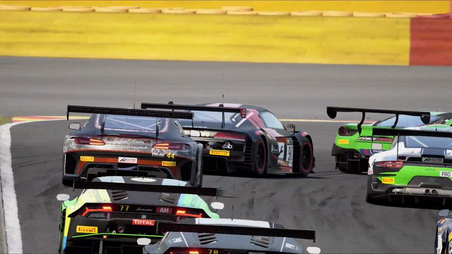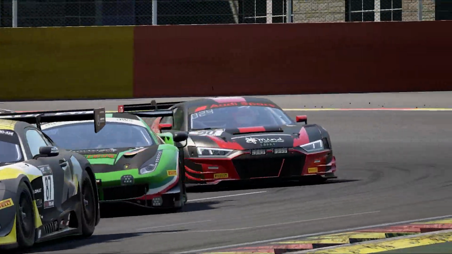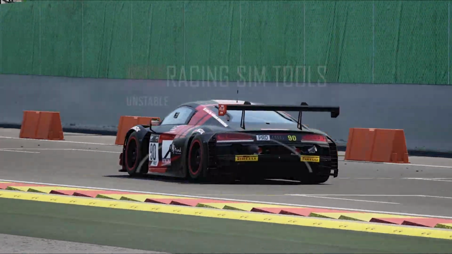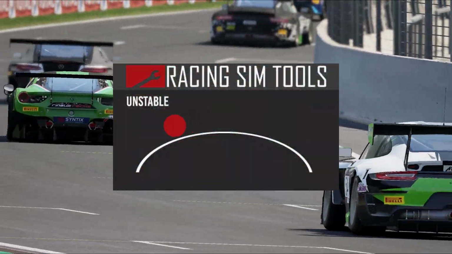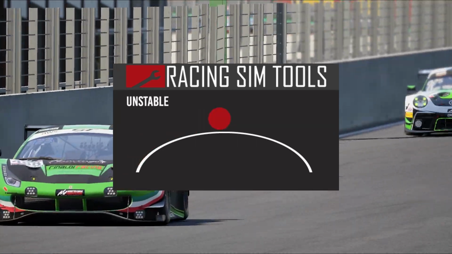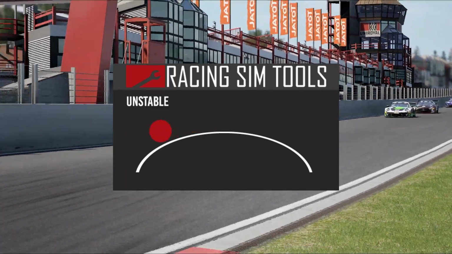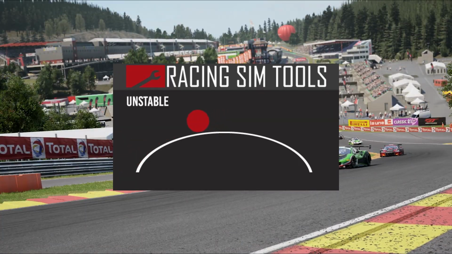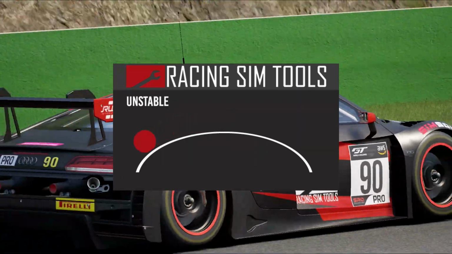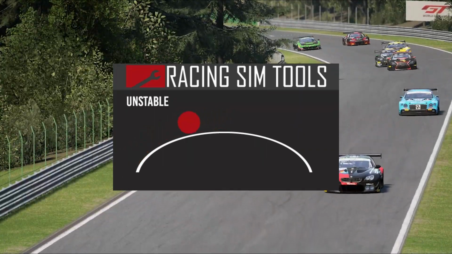An example of an unstable system is going to be the exact opposite. And you're going to see this diagram right in front of you now. This is basically a ball on top of a hill. So you can imagine the ball is in its initial state at the top. And if you were to push that ball to the left or the right, it's going to roll down the hill and never return to this initial state at the top, right? It's just going to continue to get worse.